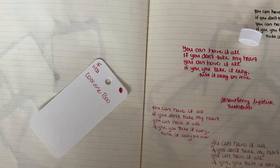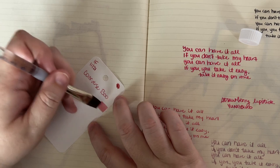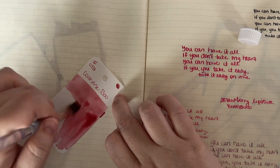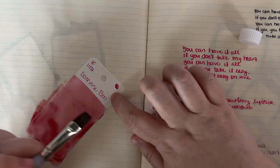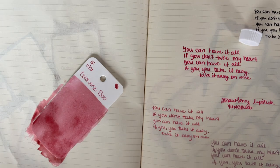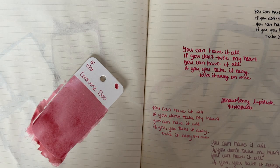Just to update you on how we're doing in my house — we are doing okay. For those of you who didn't know, one of my cats, Patches, passed away last week — a week ago today. I've also had another family member pass away yesterday. So I'm going on record saying November 2021 sucks and I hate it. I'm doing okay — it still hasn't quite hit me with the other family member yet because I'm still mourning Patches so heavily. But yeah, it sucks.